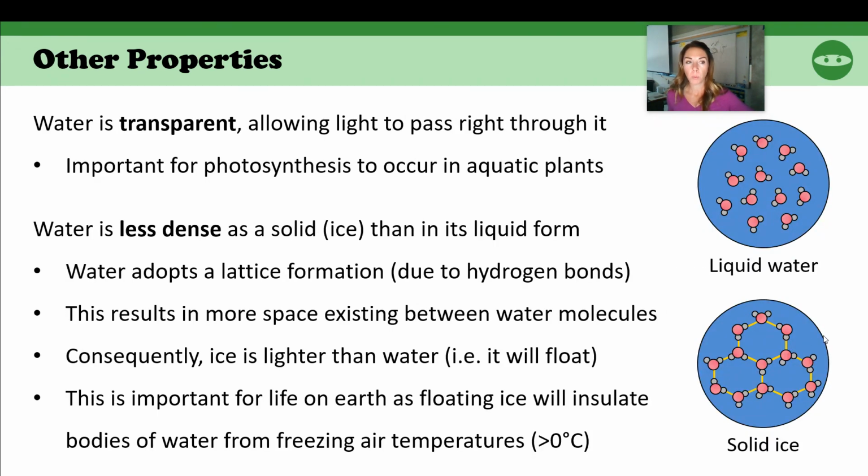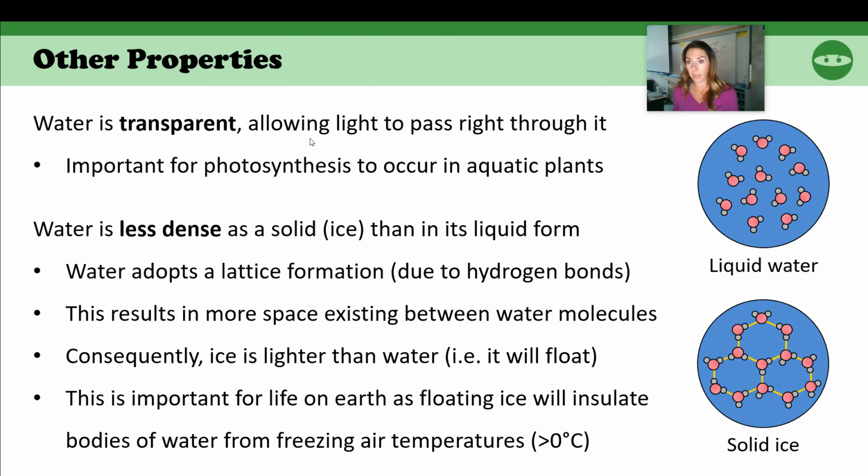Okay. A couple more properties here. We talked about why water is so cool: it's less dense when it's solid because it forms these rings. We talked about how important that is when ice is created and it moves to the top. It keeps our earth cool. It allows life in ponds. It reflects thermal energy coming in. And so that's a really important function of water, that it actually gets less dense and floats on top of liquid. The other really important property is that it's transparent and you can see through it.